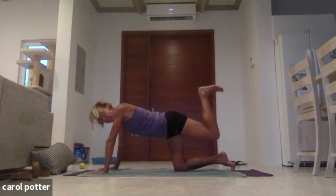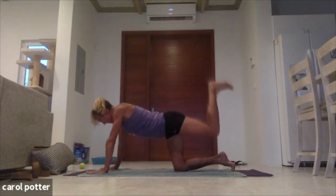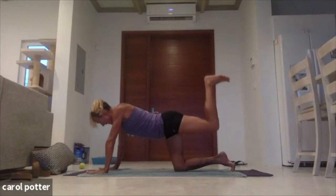Bend the knee, flex the foot. Push it up. Push it up. Hamstring, butt, abs, shoulders. I know.